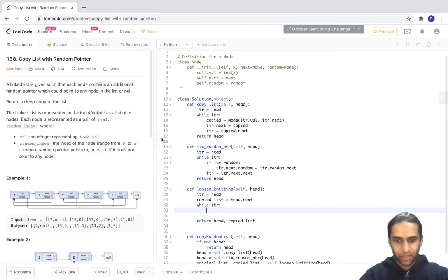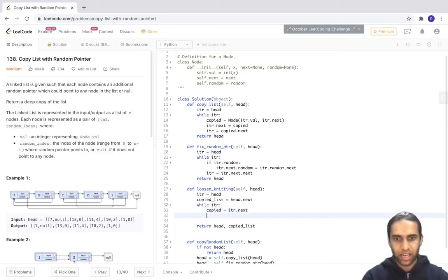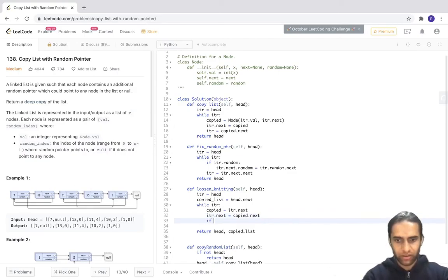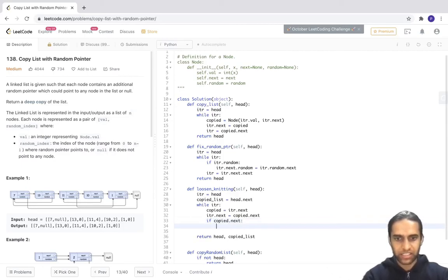I say okay, I'll get the copied node here, which is itr dot next, and now my itr dot next has to point to copied dot next, which is okay, 7's next has to point to 7 prime's next, which was 13, right? So this thing has been fixed, and now copied I need to fix. I say okay, if copied dot next exists, it means I didn't reach the null position yet, right?